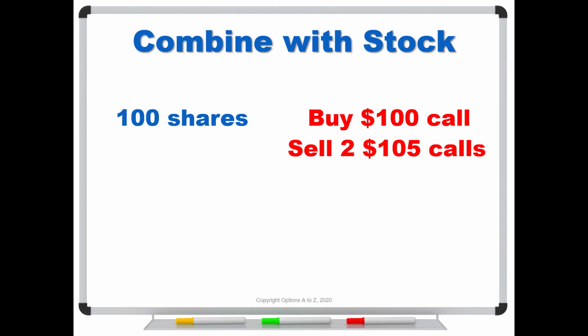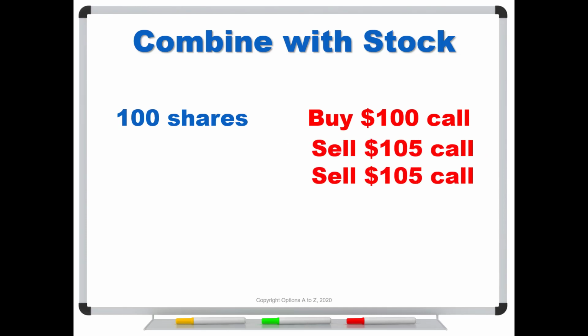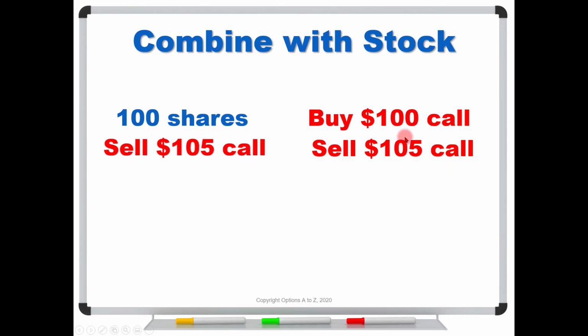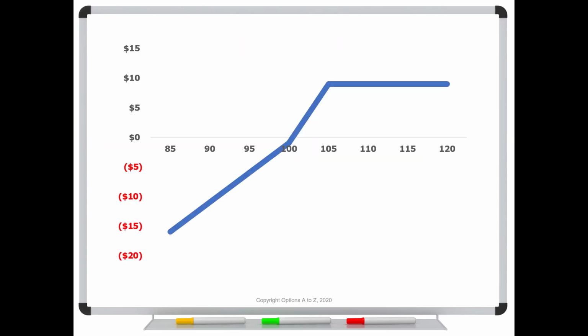Well, let's take a different look at this ratio spread. Let's break up these two calls as two separate trades of a single 105 call. Now pair one of those 105 calls with your stock. And what do you see now? Over here on the left is a covered call, and on the right is a vertical spread, neither of which has unlimited upside risk. In fact, both of them level off. So we should see in our profit and loss diagram a flattened portion on that profit and loss curve above the 105 strike.